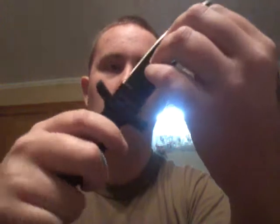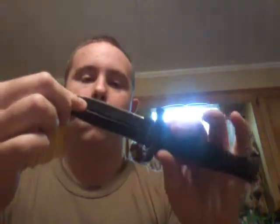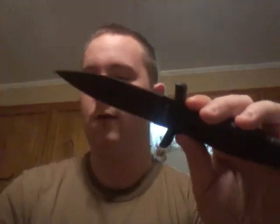So yeah. This will probably be my everyday boot carry. I literally carry this thing in the stores. People didn't say nothing, especially gas stations. Really easy to carry too. And it's actually gotten a lot easier to put back in the sheath, being I kept pulling it out and whatnot and breaking the sheath in. So yeah.